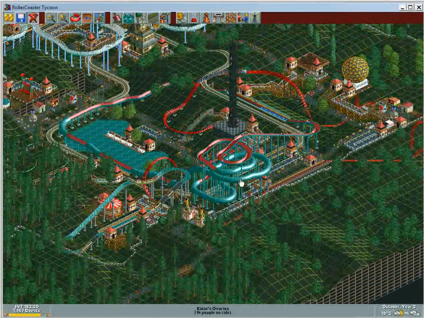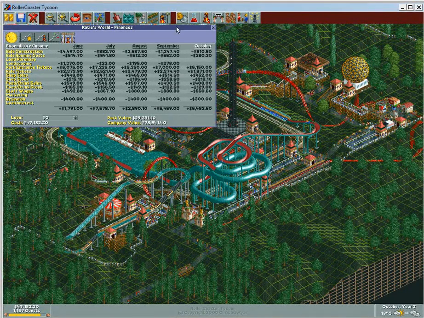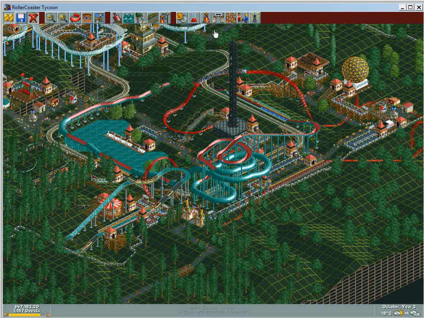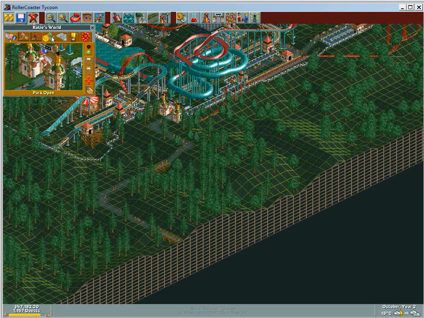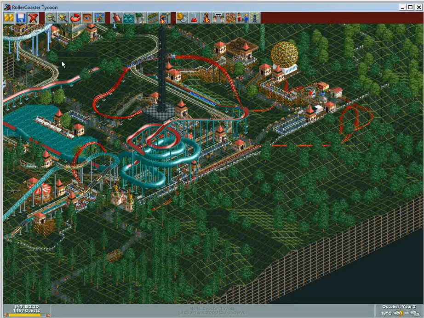Alright, let's go over the finances. I have 29,000 park value with 75k company value and 47k cash. Awesome. Entrance 50. And let's go over park dynamics.